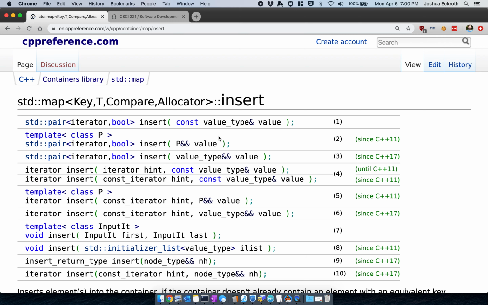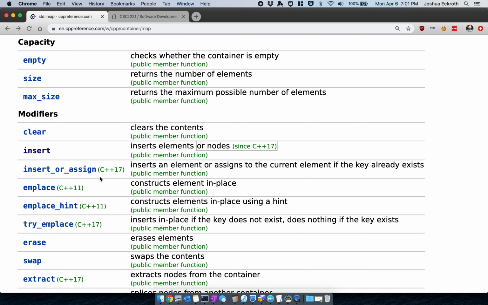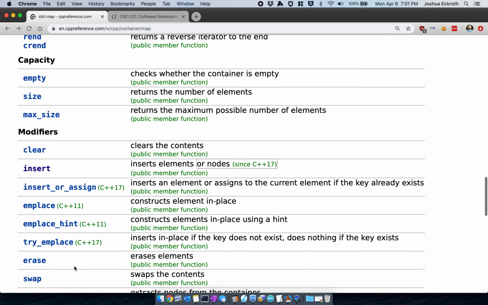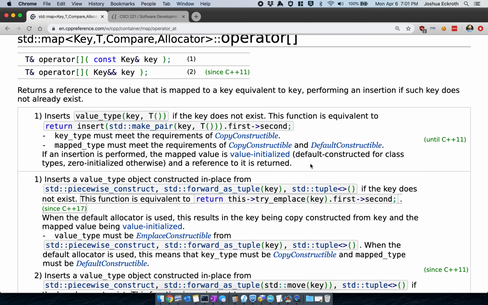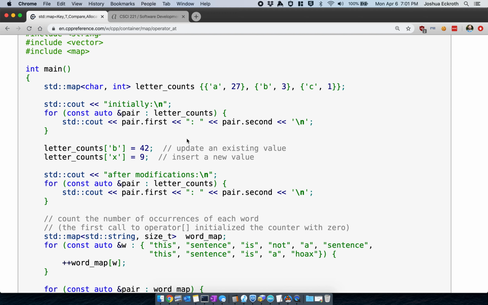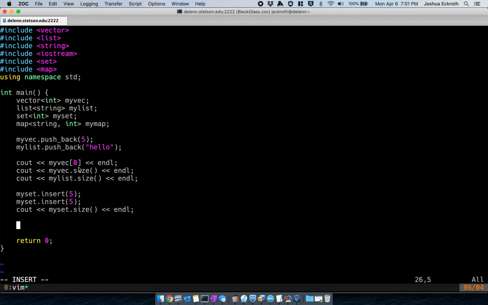Okay, so I don't really want insert because I have to make a pair object. Yeah, so most likely what you're going to use here is the brackets syntax, because that allows you to set values. This is a lot like the operator brackets that you've defined before. So you're going to do something like this most likely. You can do an insert if you establish a pair, which requires include pair. But if you don't want to make a pair, you can say my map.